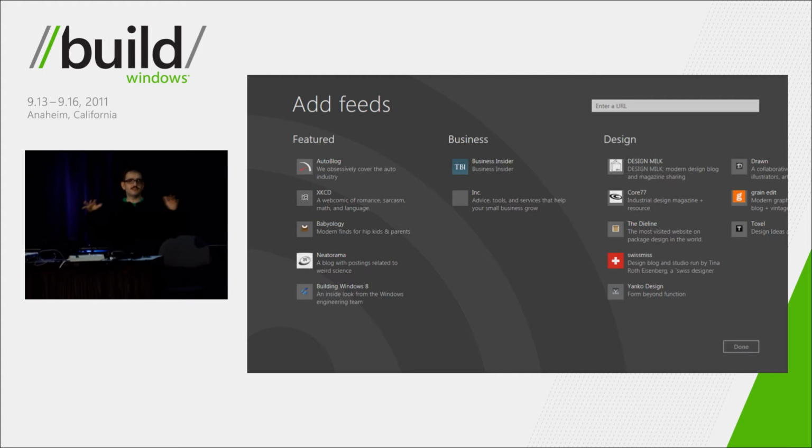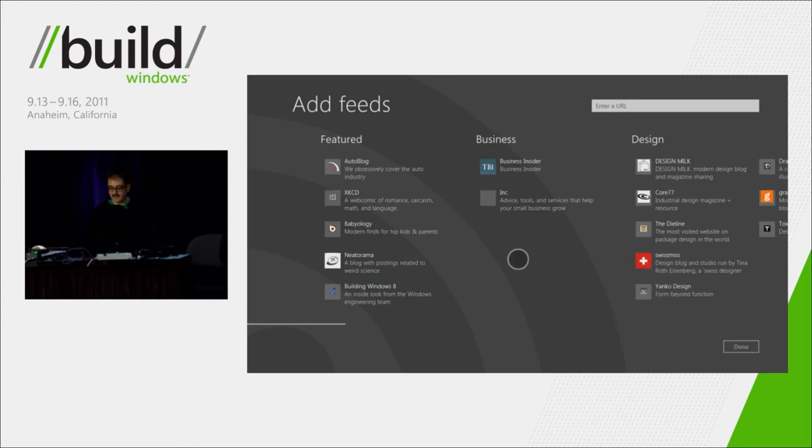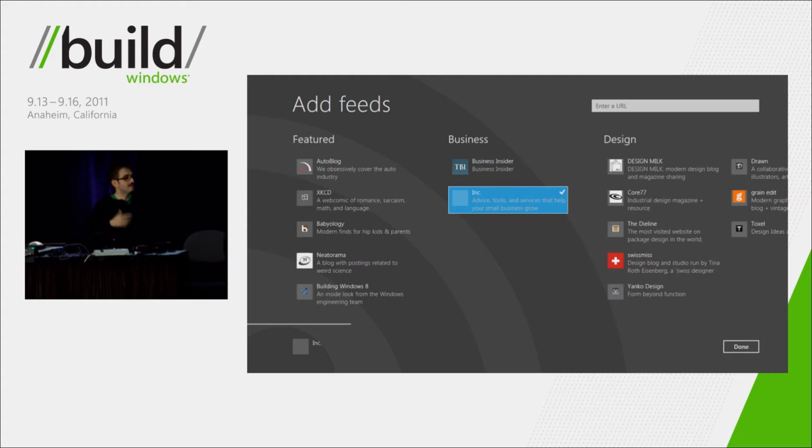Something you may have seen, so those of you who went to Kai and JK's talk saw some of the background about why we have the selection model. So I'm not going to go into the details of that, but you should watch that video if you want to understand the background behind it. But in short, in Windows 8, you can always select by doing a swipe in the opposite direction of the direction of panning. So here I'm panning left and right, and so if I go in an item and I swipe up and down, I can select it.